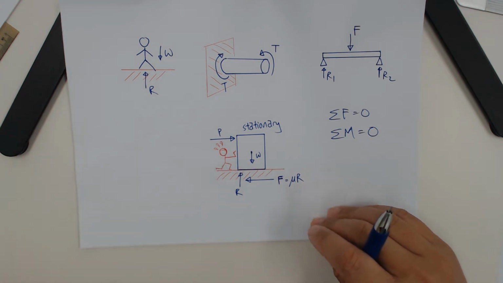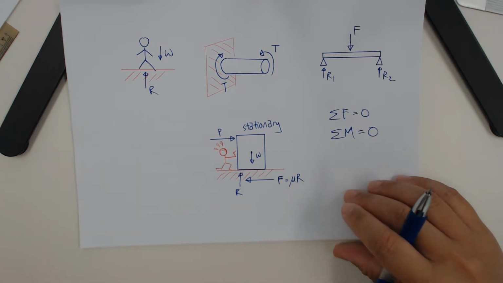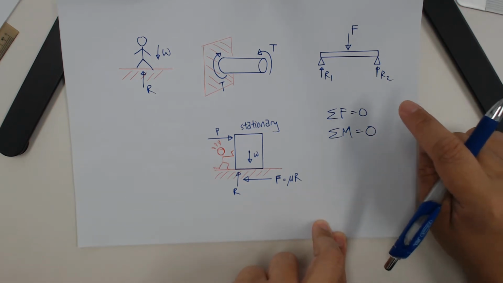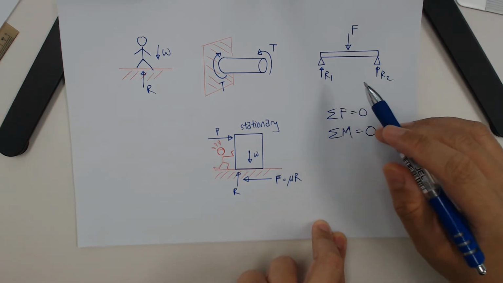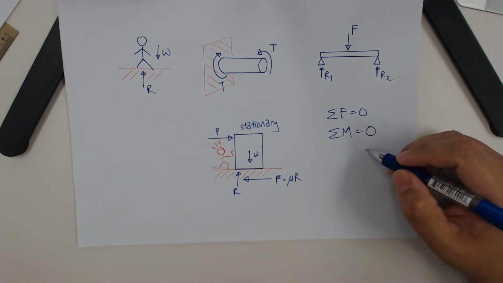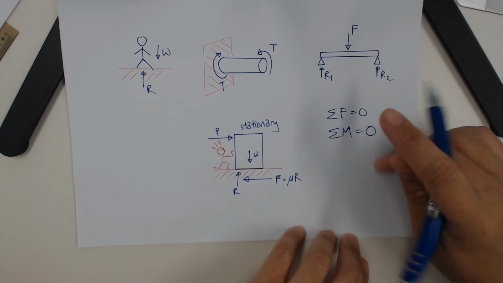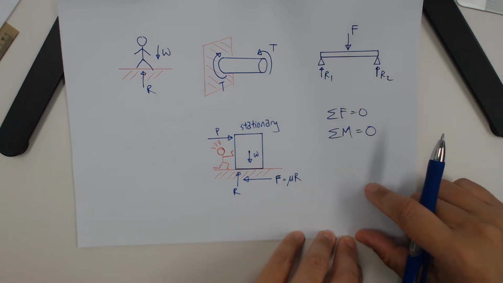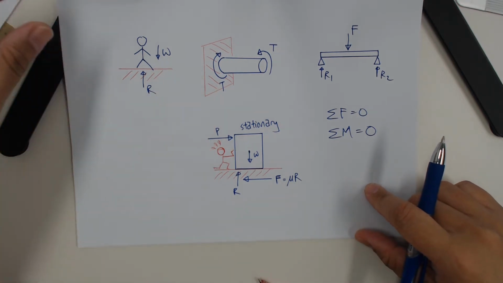So if you have a static equilibrium, you can say that the sum of forces equals 0. And one more thing that was not mentioned just now is that the sum of moments is also 0. If you take moments about any point, it will also end up as 0. So that is your static equilibrium.